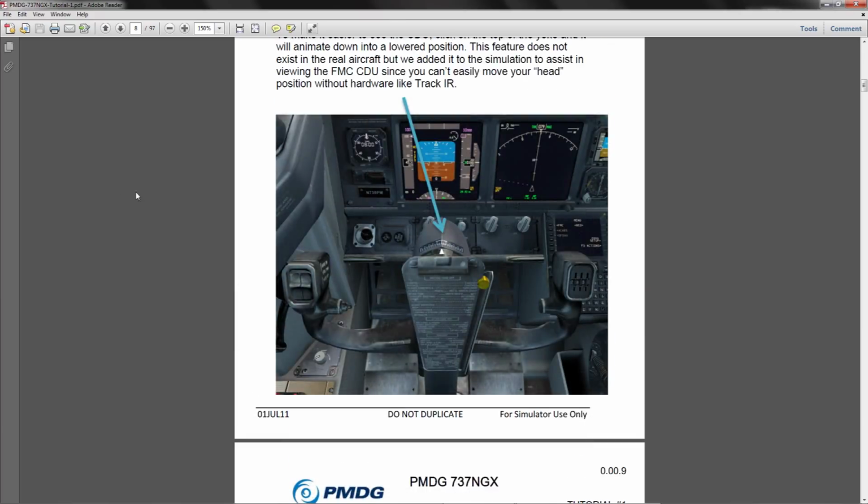So this was really a great guide, even if you're just a new guy who's looking at getting an airliner that's more of a deep study sim. This will get you off the ground for sure. You're not going to have a hard time with this at all.